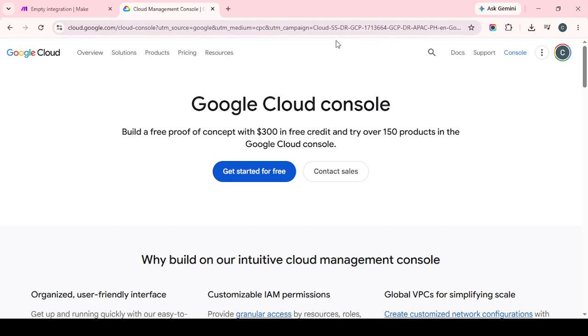Next, set up the OAuth consent screen. This is the screen users may see when your app requests permission to access Gmail on their behalf. As you go through the setup, fill in the required app details, but be careful not to include any sensitive personal information unless it's actually needed. The main goal here is to create a properly configured app that Google can recognize for authorization.